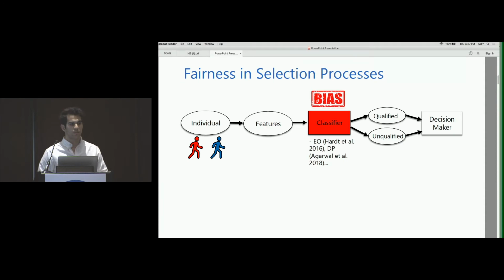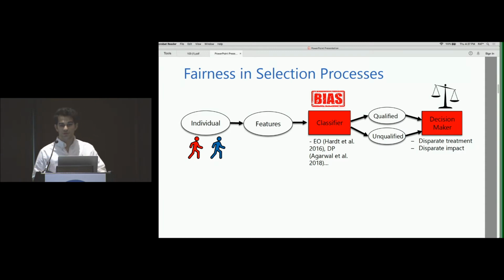So as we've seen today, multiple problems can occur in this pipeline. First, when deciding on the qualifications of the individual, some sort of bias could cloud our judgment. And work in the fair machine learning community has tried to tackle this issue by proposing multiple notions of non-discriminatory predictors. Further up the pipeline, when deciding on the decision mechanism, we can end up with rules that are different for each group, which might be discriminatory, and rules that have a disproportionate effect on one group versus the other. So these issues are essential to tackle.